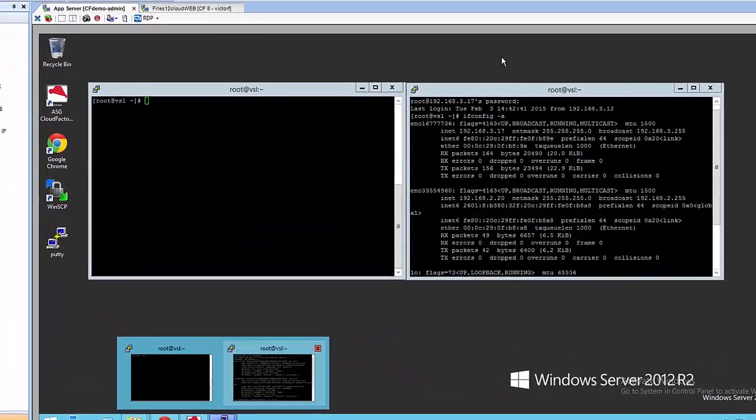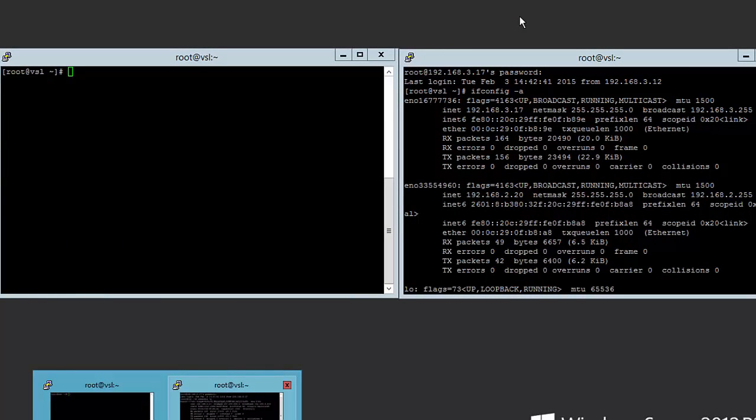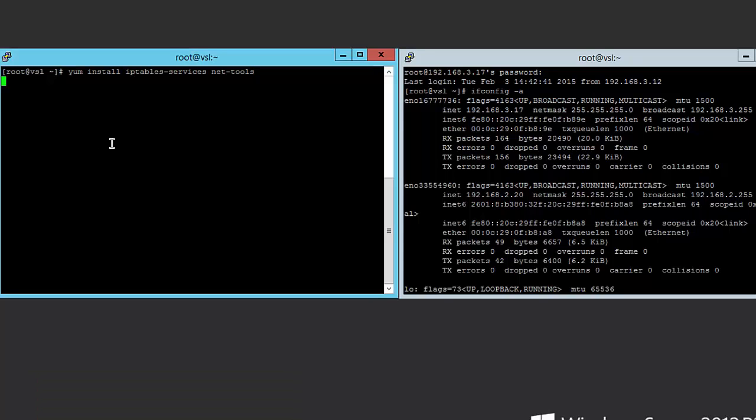Now we're going to install the WSL front-end server. I just installed a Linux CentOS VM in my environment, and I already used a minimal installation, which can be followed in the WSL documentation provided by ASG. So let's do the prep work first to set up the components for IP tables and the rules for the firewalls. So the first step, we need to install IP table services and net tools. So here is the first command that needs to be executed.